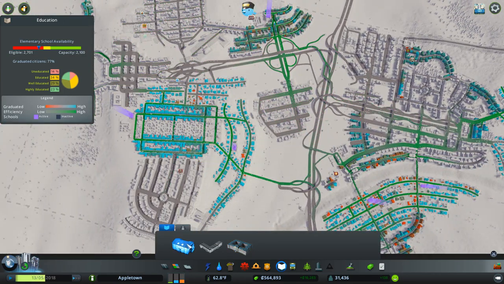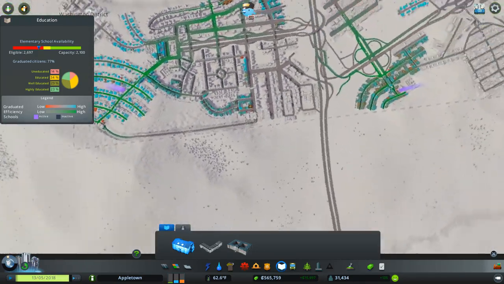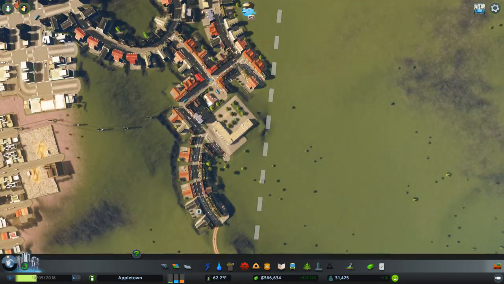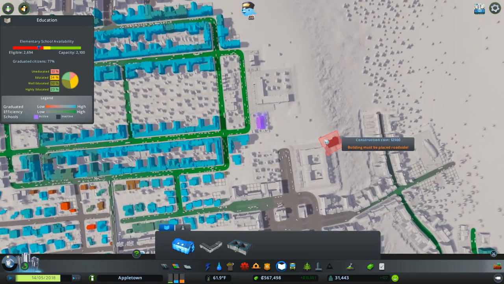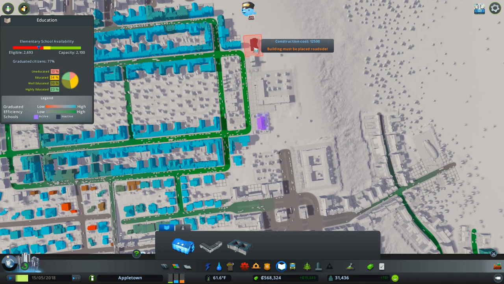Oh man, we've got one university over there. That is a long way to travel. Let's have a look around here. Yeah, we could do with... I bet some of these schools are filled up. How much has that one gone in there? 298. 296. So we definitely need another one over here.